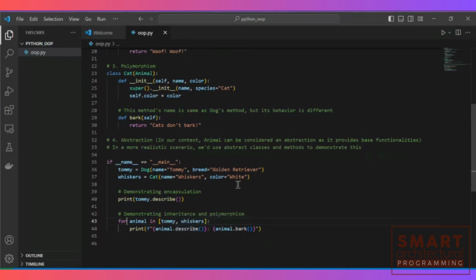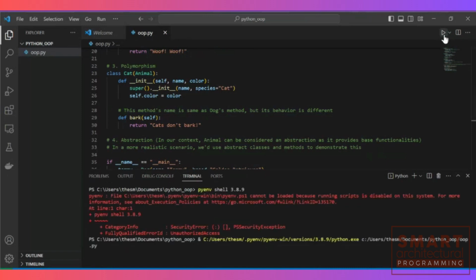Now, how does this demonstrate inheritance and polymorphism? Inheritance is depicted because we're using animal-based methods. We can use the animal-based method here, and we can also use the subclass methods as well. So let's run this piece of code and see if it works as intended.